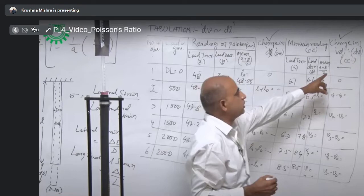You can add, otherwise you don't add. You can find the graph between the two columns, that is L and V, and whenever you find two points from the line, obviously that will be the change, DL and DV. But yes, we can also take them as separate columns. If you add these two columns for change in length and change in volume, then your first observation becomes 0, 0. So obviously you should not take any point at the origin.